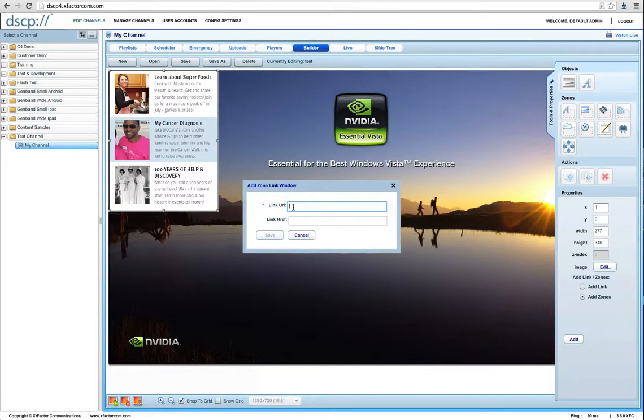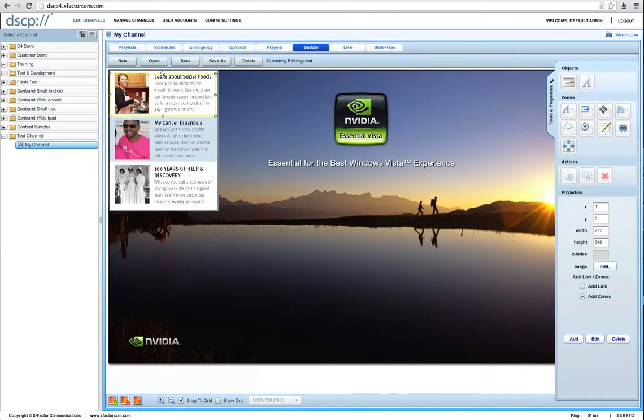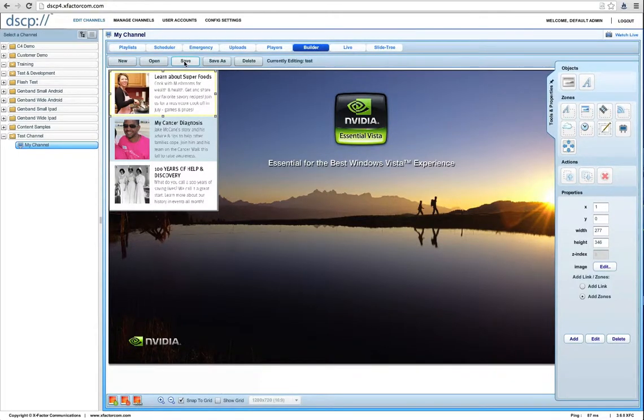So I'm going to make this www.msnbc.com, and I will call that MSNBC, and I'll save it. And now I have a little yellow area inside of here that's popped in with a smaller size, and I can move it with this tool so that it fills exactly the area that I want to be clickable for that link. So I've done that now. I'll save this template.